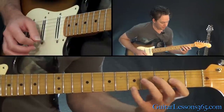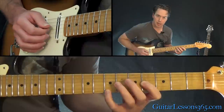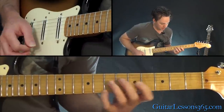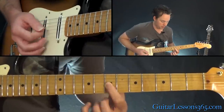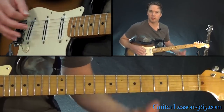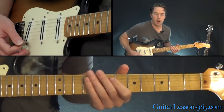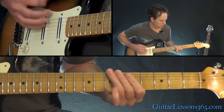So pick that, slide up to the fourth fret, and then strum across a couple times that octave shape, and then hit pick again real quick and slide up to seven. Meaning your first finger there. And back to just hit the strings as a low D power chord. All right, now we get to this killer chorus riff, which sounds like this.